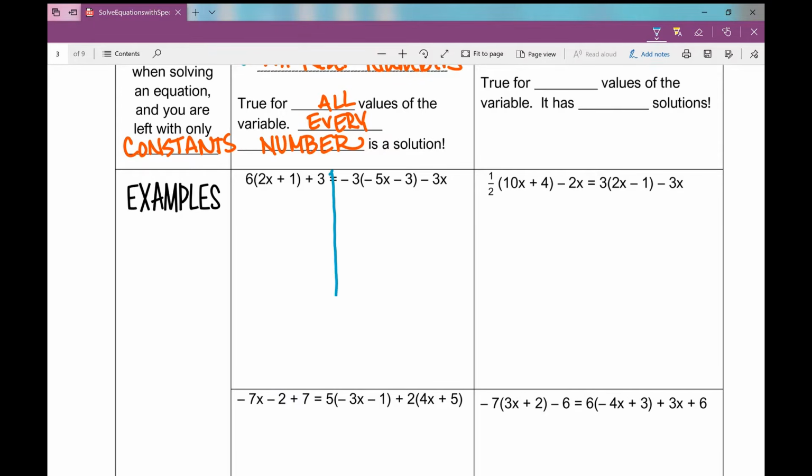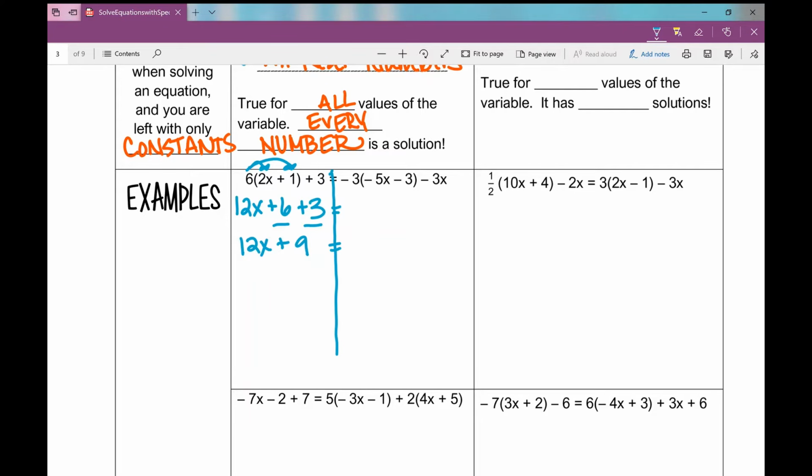So I'm going to draw a line down my equal sign, and you don't have to do that. I just like my equal sign to be lined up, and so I like to do this in Algebra 1. I don't use the line in Algebra 2. And I'm going to distribute this 6 into every term on the inside of these parentheses to get rid of these parentheses. So I get 12x plus 6 plus 3. And then what do I do at this point? I'm going to combine like terms. So I'm going to identify these two like terms, and then I'm going to combine them to get 9. And I've simplified the left side of the equal sign as much as I possibly can.